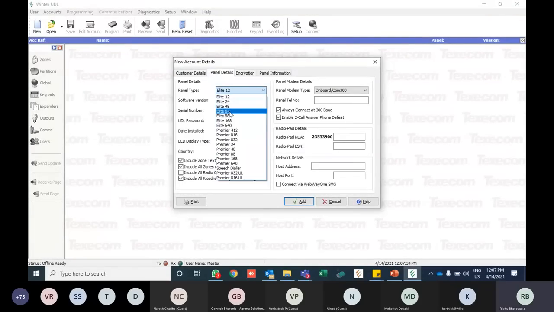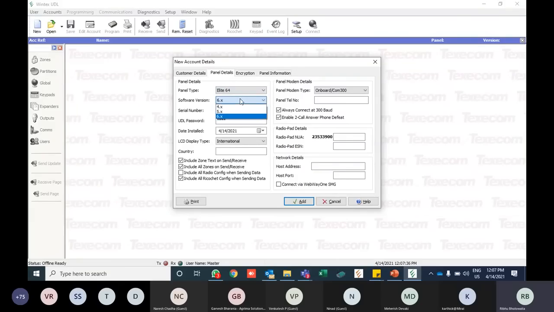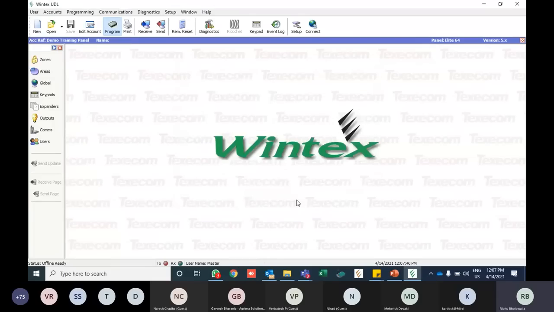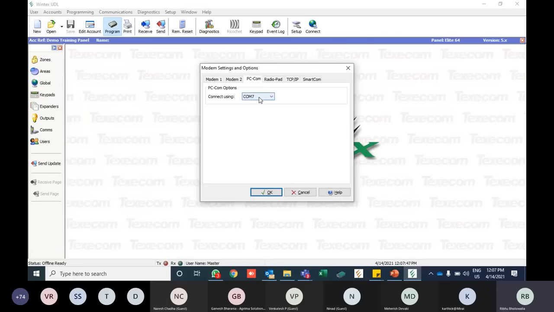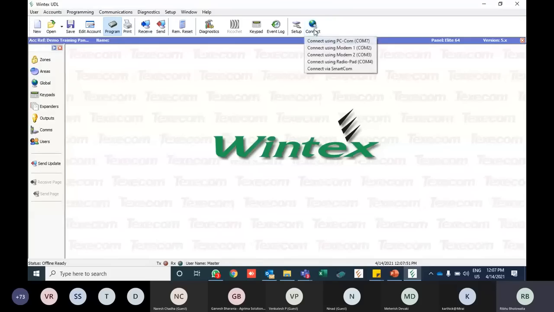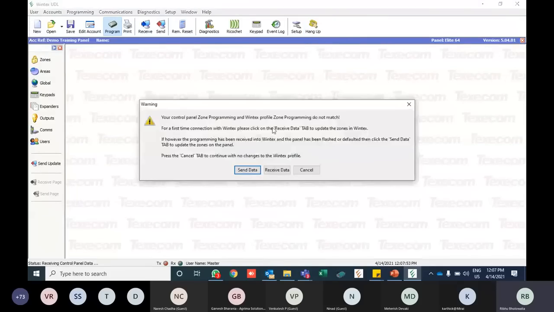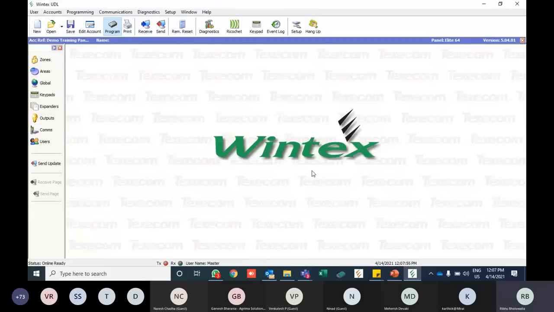Panel detail, Elite 64W. I have version 5. Click on add. Go to setup, PC com, select your COM port, connect using PC com. To cancel.